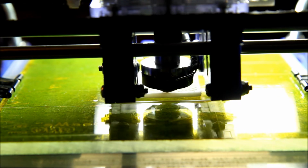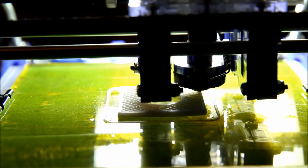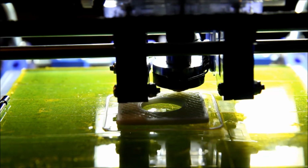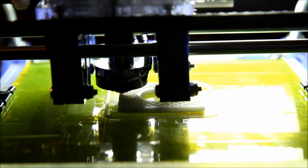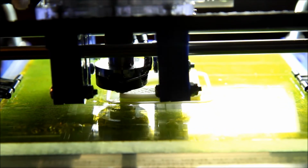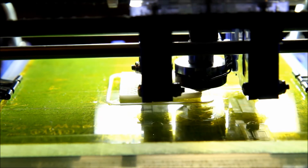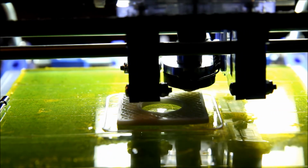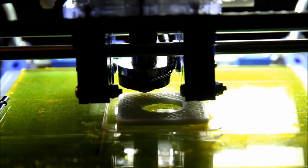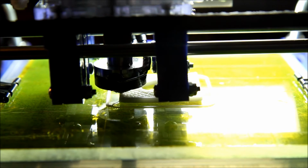I'll let this go. This is a 40 by 40 by 20 millimeter cube with a 20 millimeter circle in the middle. It is in a Libra, one of those. Just as a calibration piece, but also I wanted to use this as a sample piece to check out various settings for fill rates and whatnot.